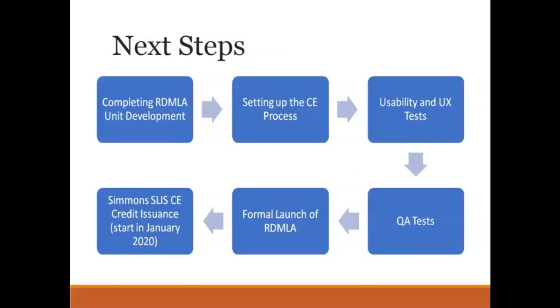So our next steps: we'll be completing the unit development. We did all of our videos here in May. We're going to be testing it, as I mentioned, in June and July. And Rong Tang from Simmons is an expert in usability studies, so we have a great backing program for that. And then the CE program will start in 2020. We'll formally launch probably in September, but we're saying fall 2019 for the coursework. And then there will be quality assessment tests meanwhile.